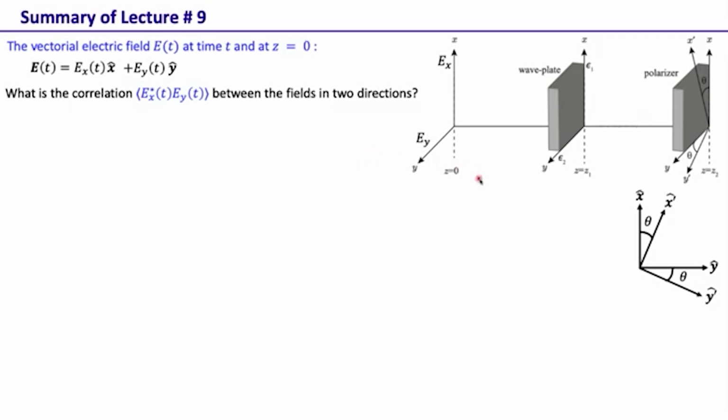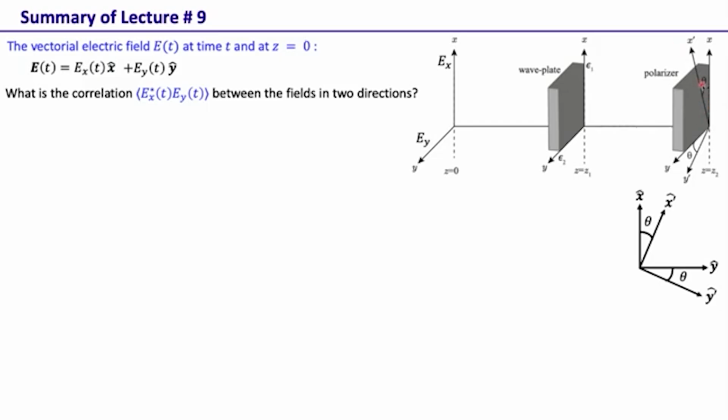This is exactly the same as our general methodology for an interferometer that we have discussed in time, space and angle, and we established that analogy. So here, unlike time and space, we don't have to split the field first, because the two components are already in two different directions, so we don't do that part. So we have these two different directions. Then we introduce a phase shift epsilon 1 and epsilon 2 in the two polarizations, and then finally we combine the field by looking at it at the output of a polarizer which is kept at an angle theta.